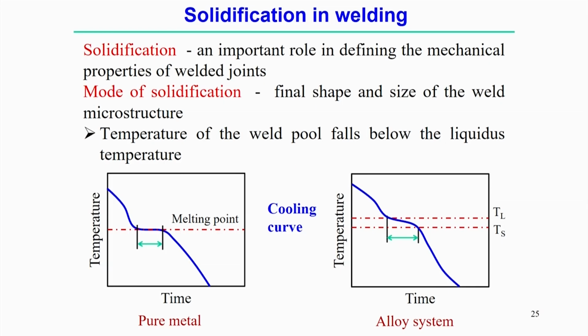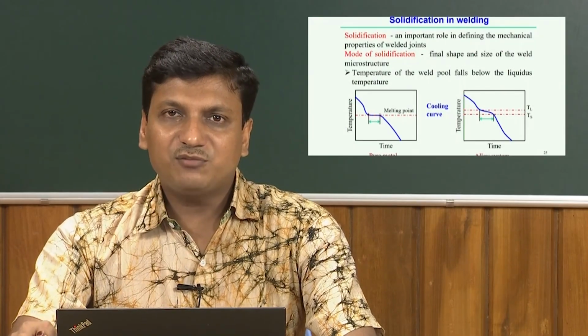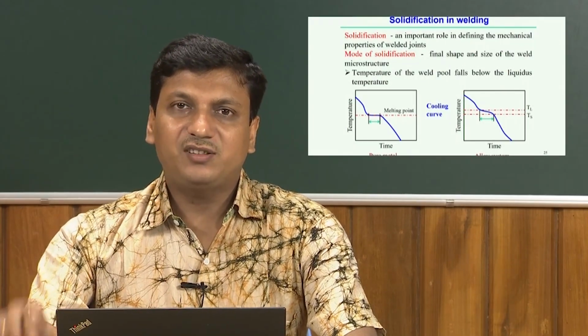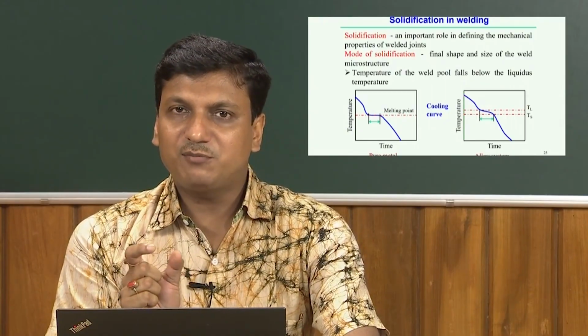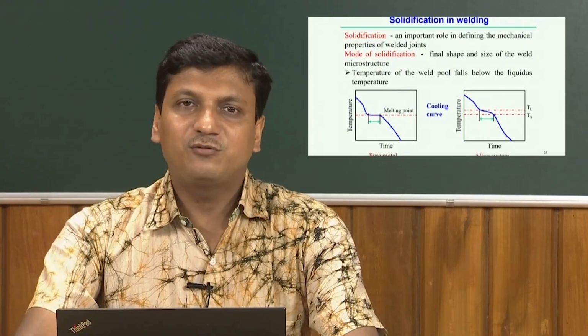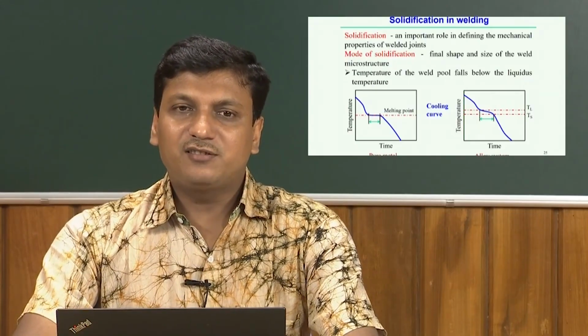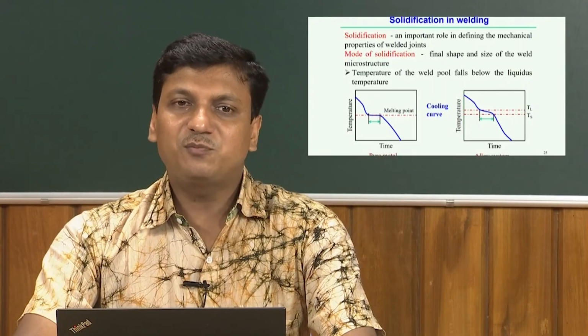Now, if we look into the typical time temperature curve in the solidification process, for a pure metal we know the basic elementary curve of time versus temperature. The first figure shows the case of pure metal, cooling from some superheated temperature. When it comes to the melting point temperature, there is some time lag, some time is required to change the phase without changing the temperature. That is melting at the melting point of the specific pure metal.